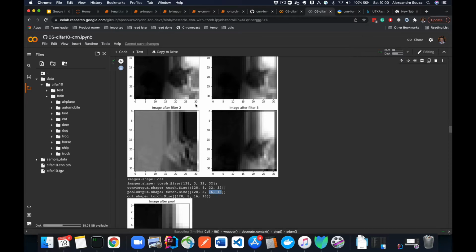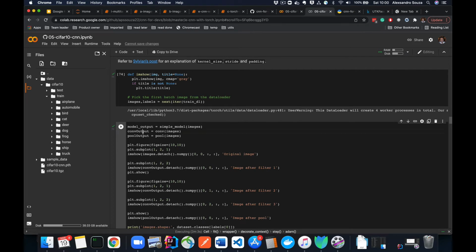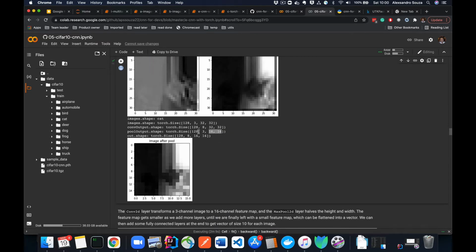Just going back and remembering what we're talking about here. We have the convolution only, and here its output, and then the model. Let's see how the model output is now. The model output, which contains both, will have 8 channels and half the size of how it was in the beginning.